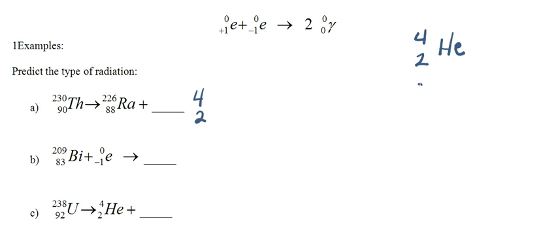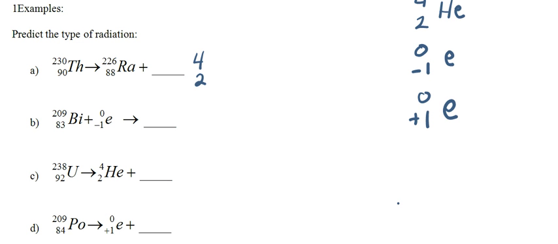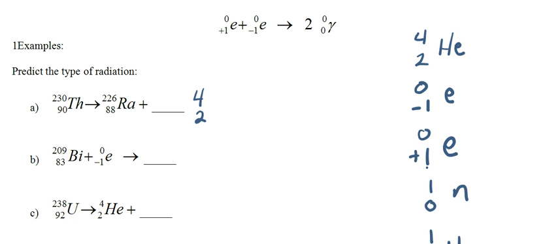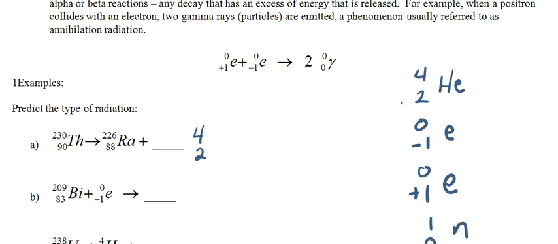You should know an electron. You should know a positron. You should know a neutron, which has a number of protons at 0 but has a mass of 1. And you also should know the proton, which can be identified as a hydrogen atom. I'm trying to remember, is that all of them? If not, I'll recall here in a second. Okay, so those are our particles that we need to know.